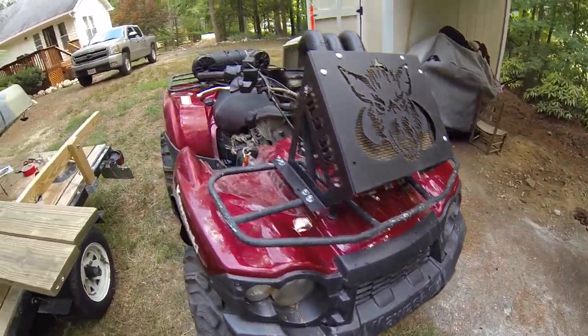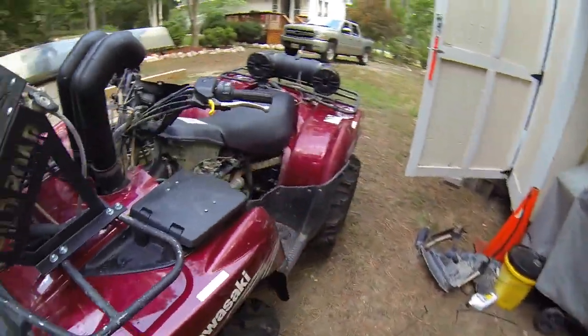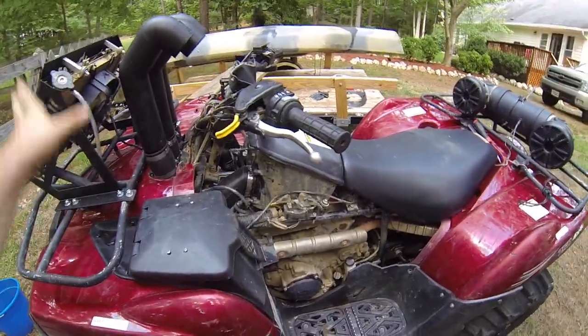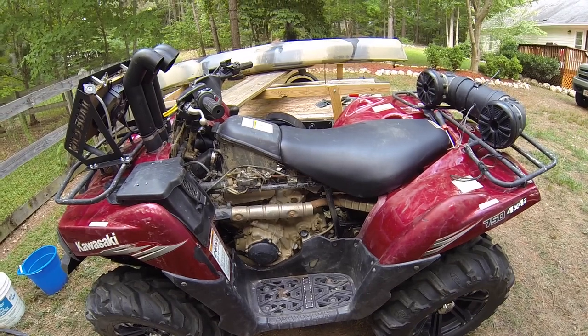I think the next thing is I'm going to have to figure out where to put the speaker tube, since I can't put it on the front racks anymore. Well, I'm thinking I'm doing the two separate ones, but we'll see. I'm going to start looking up and doing some research.